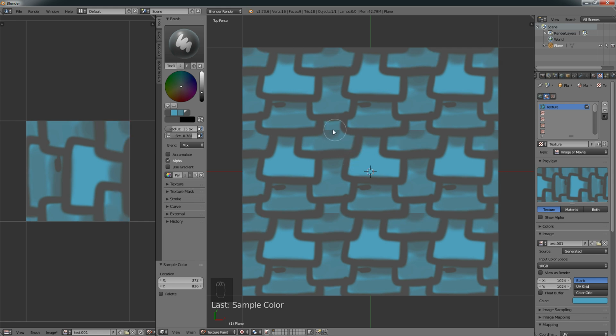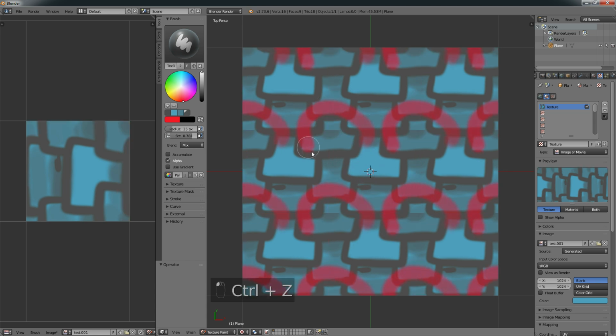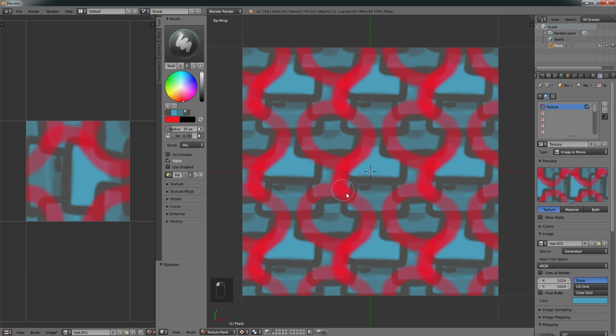What you'll notice is right here, this is actually non-tiling, and that's because I actually painted up at the edge. Anything that is painted on the edge you'll see will not tile, but you can see, I'll define these borders. You can see where the grid is. Anything that's in the center here will tile perfectly like that.